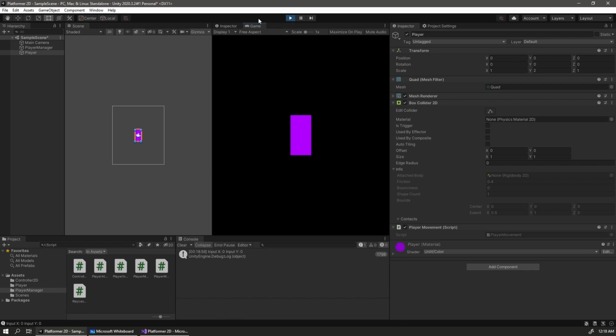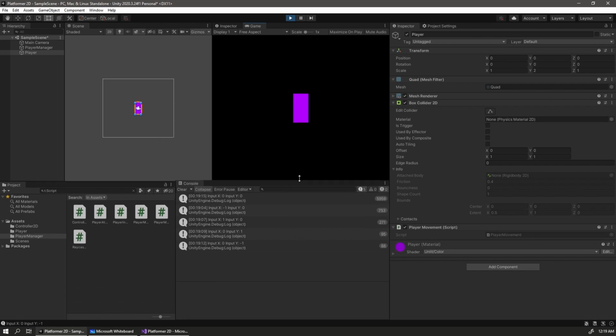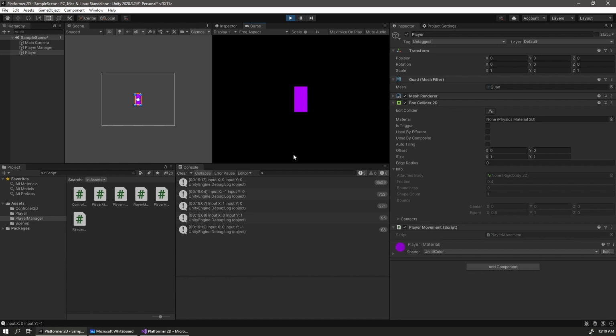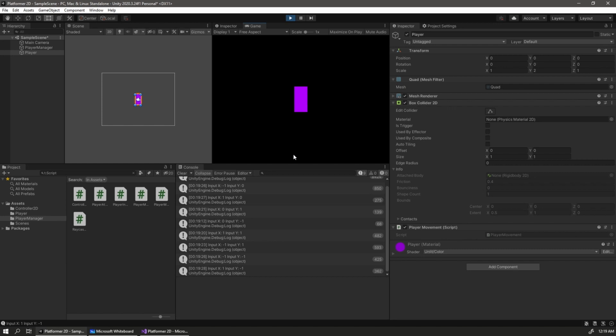If we were to press any of our movement controls, that is the arrow keys or the WASD keys, where A is the negative value of the x axis and D would map to our positive value. Similarly, W will map to our positive value on the y-axis and S would map to the negative. And for the arrow keys also, it will function the same way. You can see we can make a combination of values on both the axes, which will also help us point to a diagonal direction.